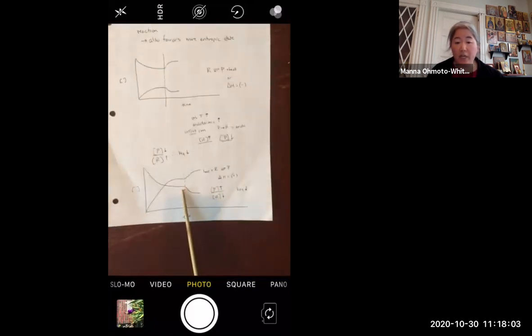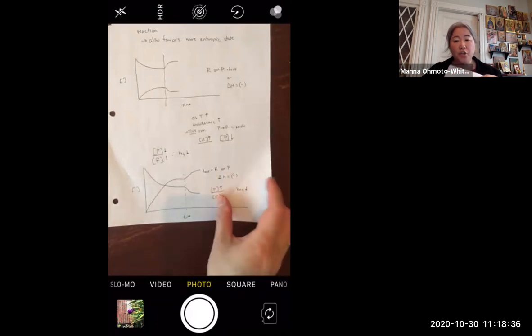I could have another reaction which is endothermic, and I would show that by having heat either as a reactant or showing that my delta H value is positive. Either way, if I increase the temperature, in this case my forward reaction would be favored, so I'll create more products at the expense of my reactants, and my KEQ value goes up. So when you're looking at temperature changes, you first have to establish which reaction is the endothermic reaction, and then base your shift on that.